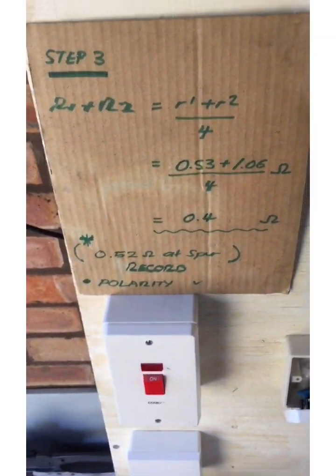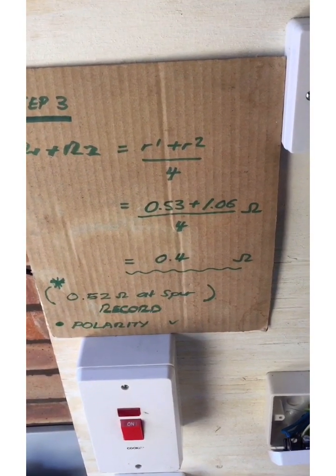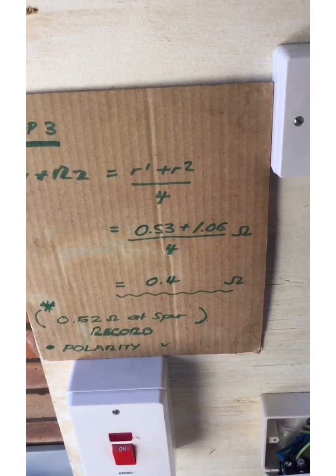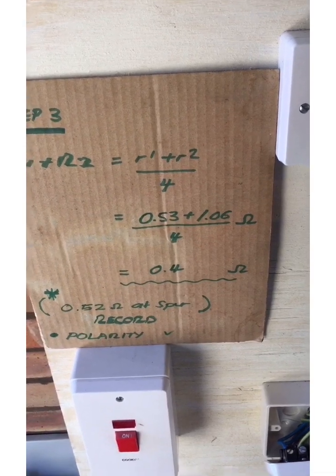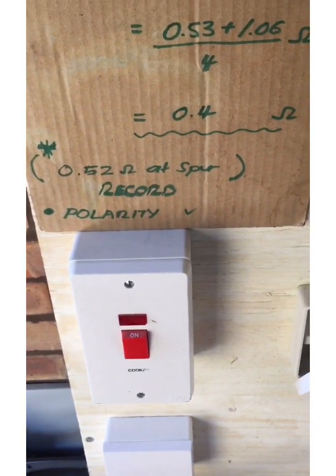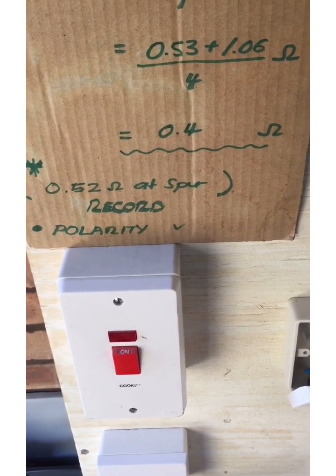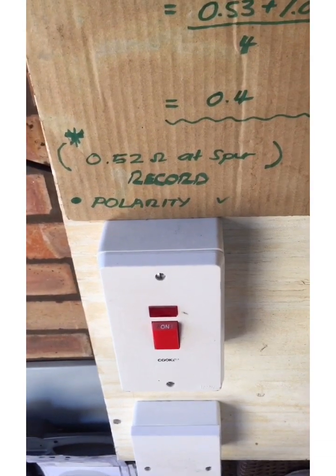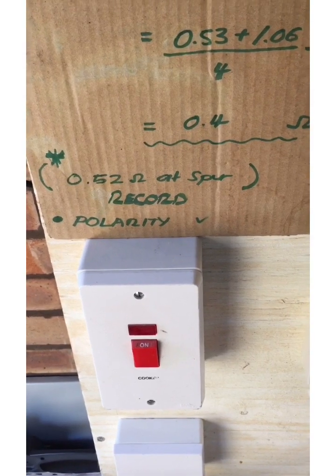So what I'm expecting here at the mains and at each of the sockets outlets is we can see here that's the formula. R1 plus R2 which is the value we're going to get is the end-to-end values of R1 and R2 divided by four. So I should get around about 0.4 of an ohm at each of the socket outlets. And as you can see there I previously got 0.52 of the spur and that's the value that I'd record. That's our R1 plus R2 value, the highest value and that's the one that goes on the sheets. And you can see at the bottom there if all that works out correctly then I've confirmed polarity and correct connection of the socket as well. So let's go ahead with that.